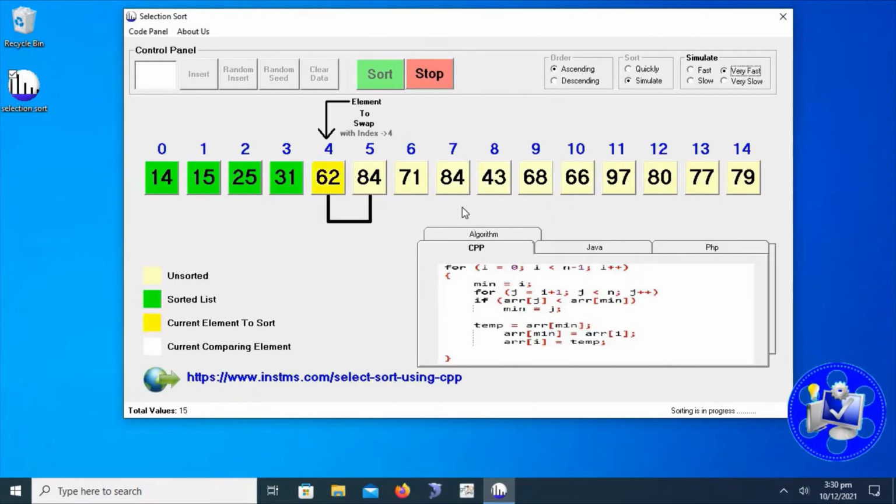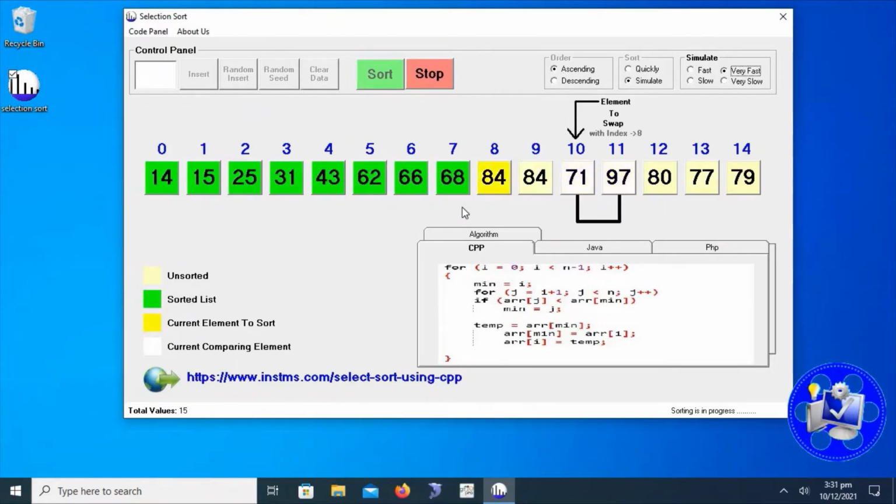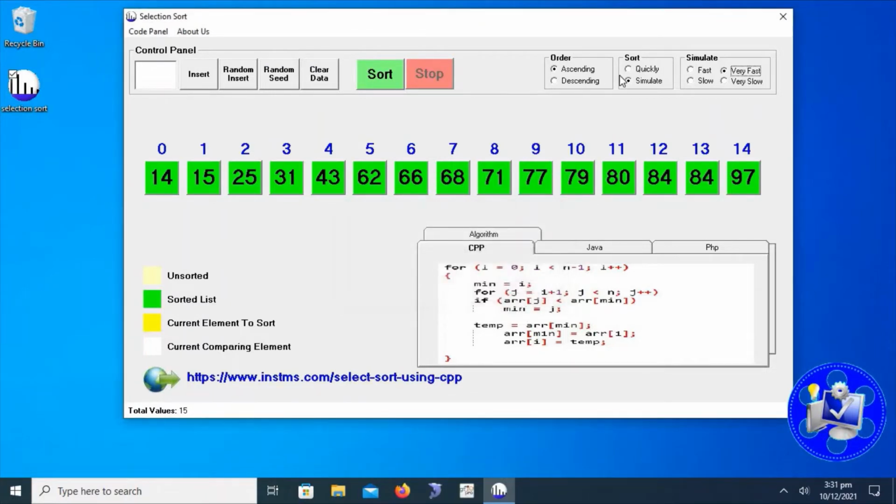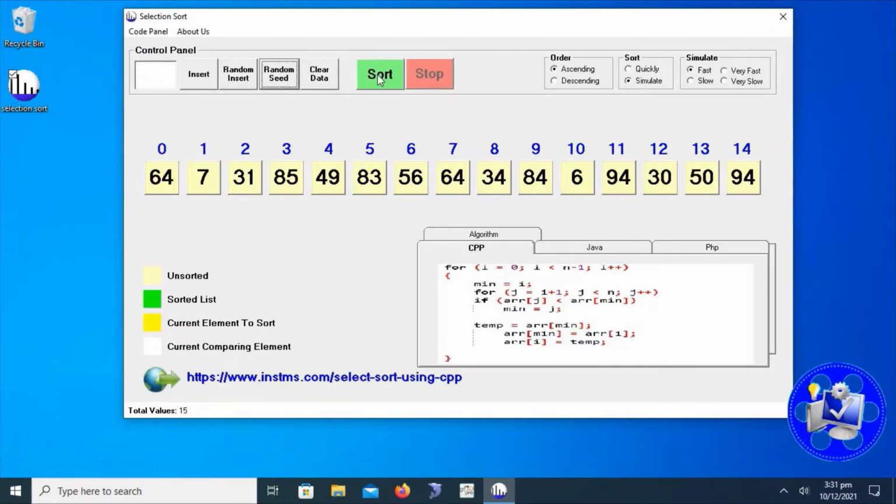Now take a look for 15 to 20 seconds at this sorting algorithm technique, how it is sorting the entire data set. I have to set this random seed again so that we have no kind of trouble while implementing this selection sort using Dev C++.